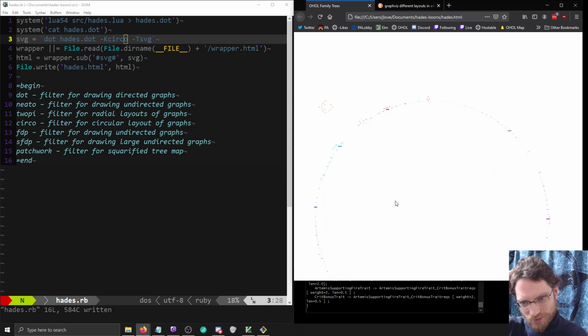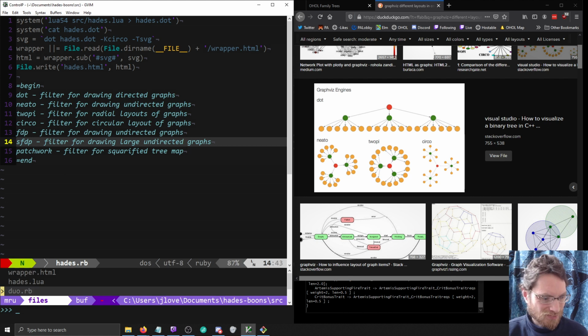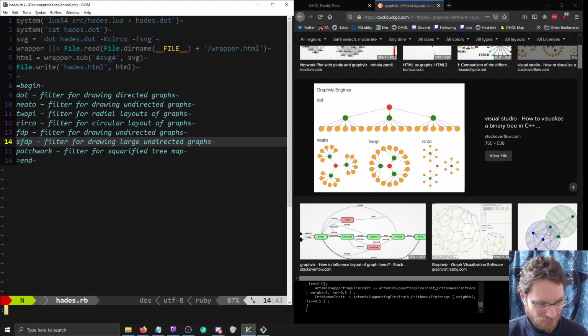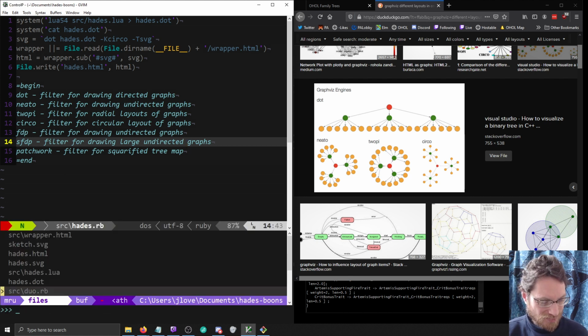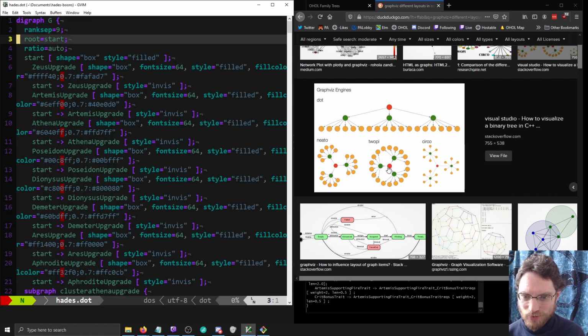This is not working how I would expect it to work based on the other example. Maybe I have to identify the root node differently in Circo than in twopi. Yeah, root equals start, so there must be a different way of doing that in twopi.